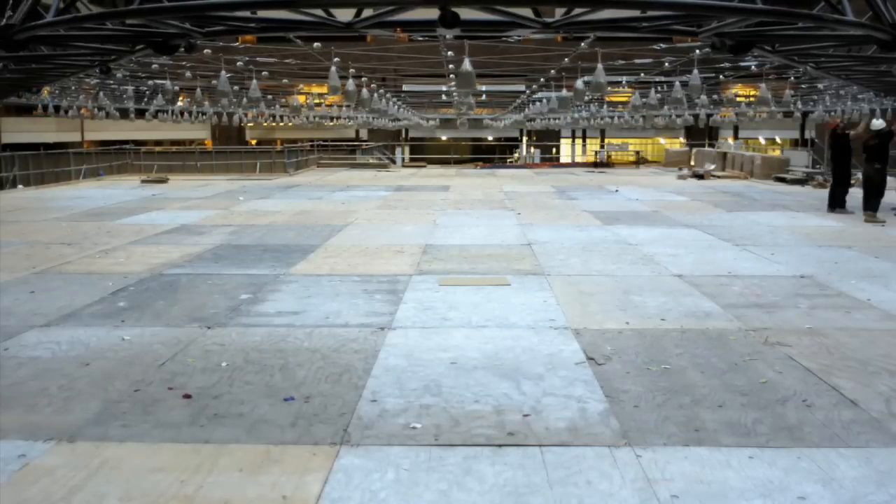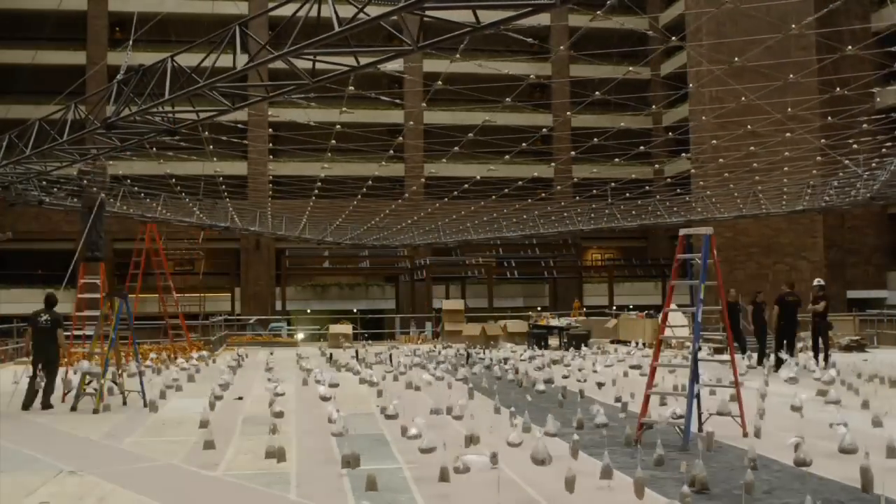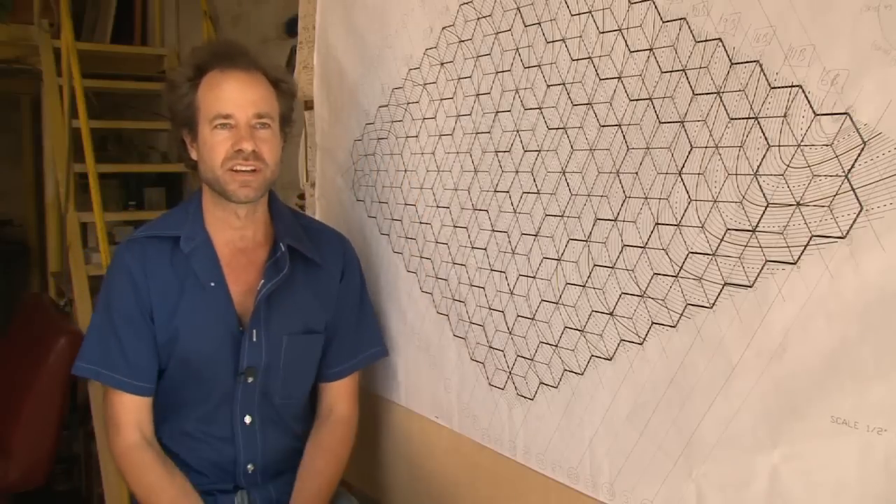The Nebula is a sculpture with a sort of geometric multi-tiered matrix that just slowly swims in the atrium of the hotel. Truly the most complicated and mysterious thing. If we formed like Voltron, Reuben would definitely be the head. I'm optimistic that when we pull it out, it's going to look right.